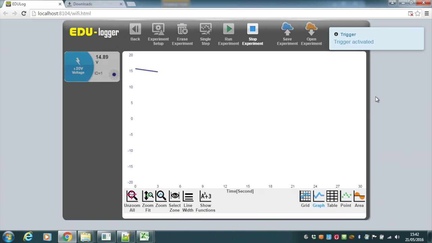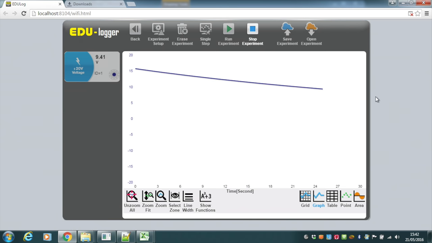You can see that the data is being plotted on the screen behind me, and students should be able to recognise that this is an exponential decay curve. Once it's finished plotting, they should be able to check for its exponential behaviour by seeing if there's a constant half-life. They could also look at the graph and try to find out how long it takes for the voltage to drop to 1 over e of its original value and compare that to RC. However, since this is an activity that you'd probably do in the second year of A-level, we'd expect students to do a slightly more sophisticated data analysis. Let me show you what I mean.